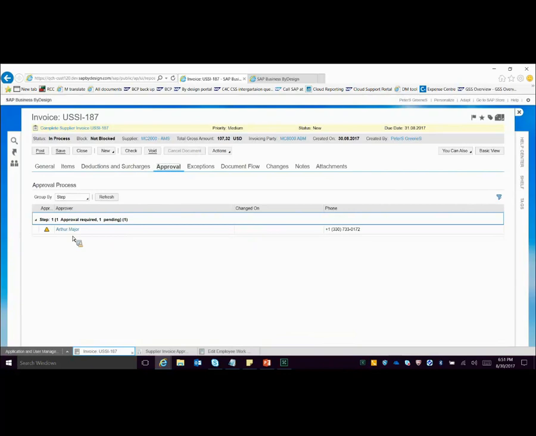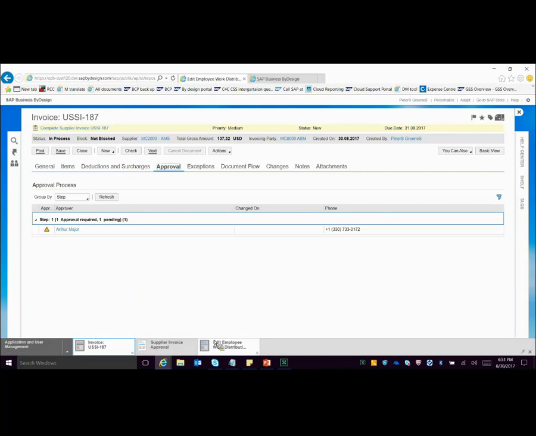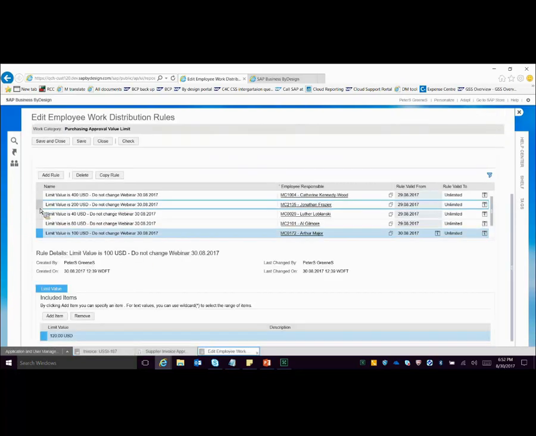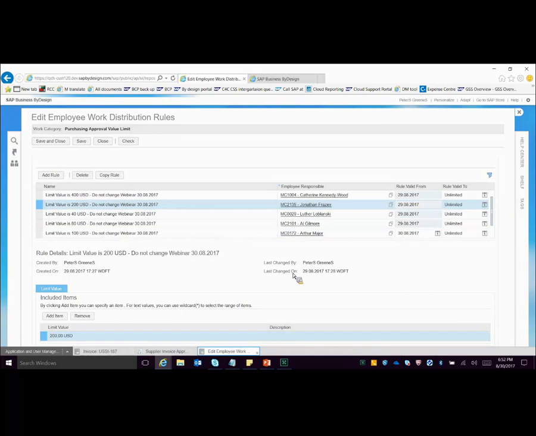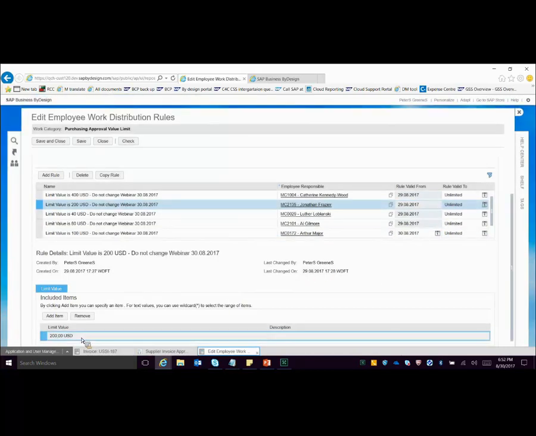Here, as you can see, Arthur is triggered based on the value limit and the conditions maintained for the work distribution. The same way, when you increase the amount, it works based on the work distributions. For Jonathan's example, it says 200 is his limit.